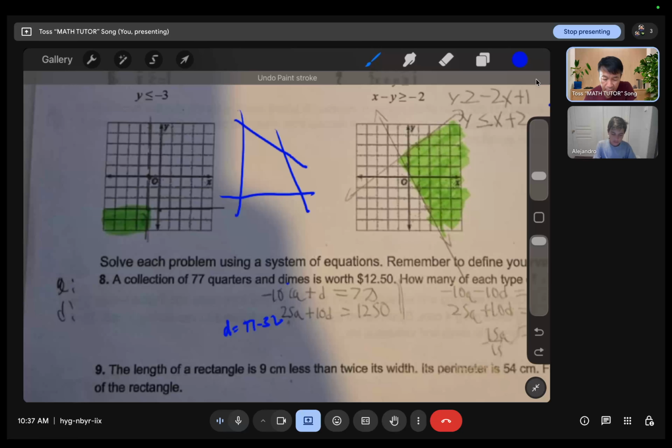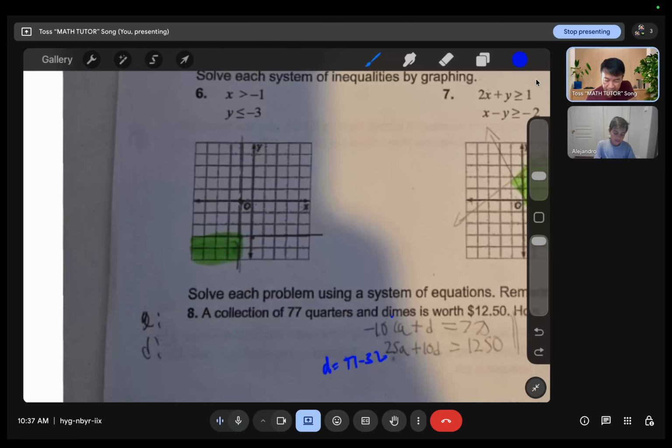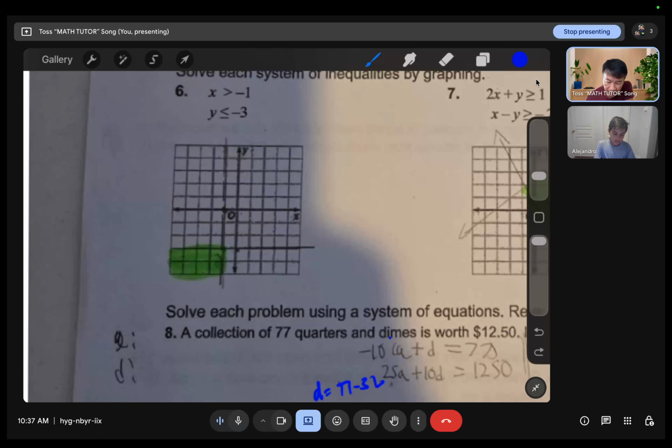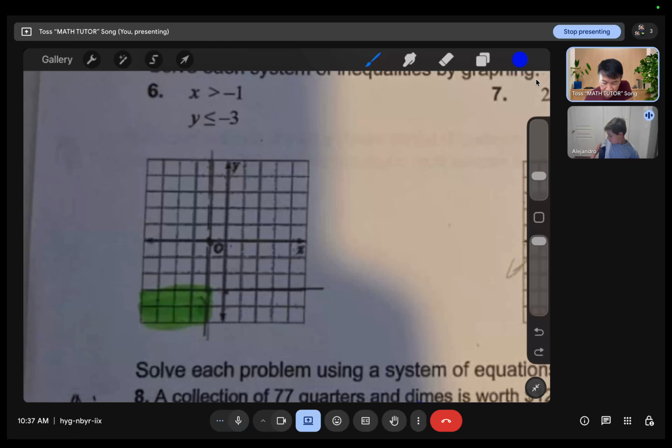But right now, I want to see if you're okay, so let me look at this quickly. You did this in class, but let me check it. So you grab x greater than -1. By the way, it's already incorrect. Number 6 is not correct. I may have to look at number 7 carefully. I think your 7 is good, but let me see.